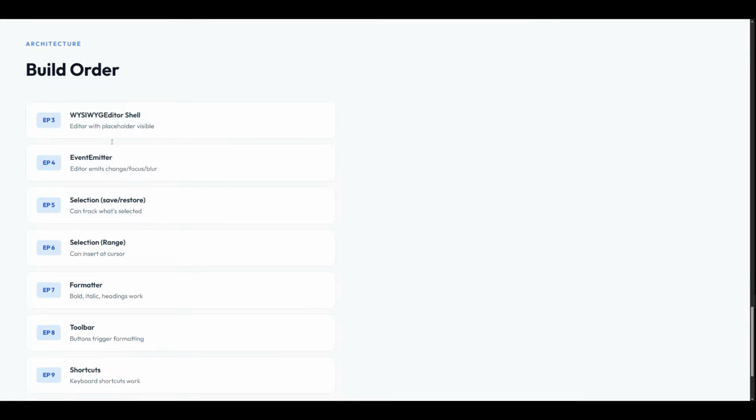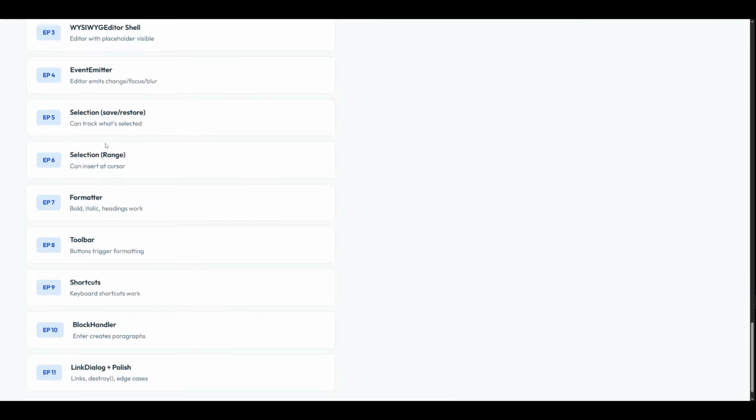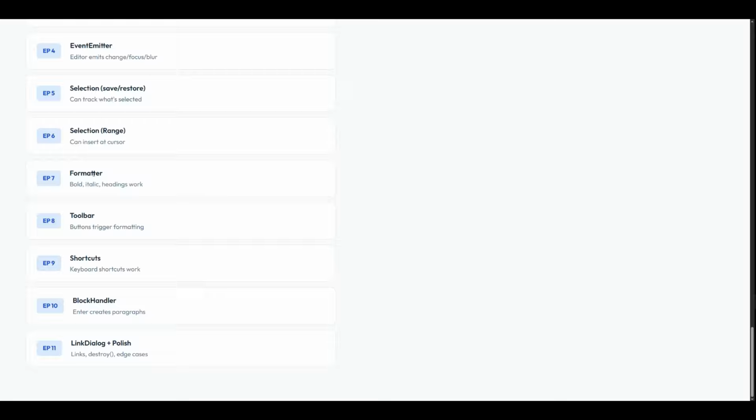We start with our very basic editor file, then move to the event emitter, then the selection, then selection range, formatter, toolbar, shortcuts, block handler, and finally the link dialog, and we'll polish it and make it ready for use. So this is what our project architecture is.